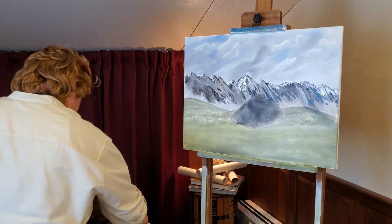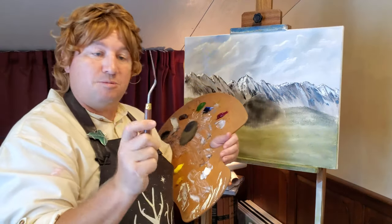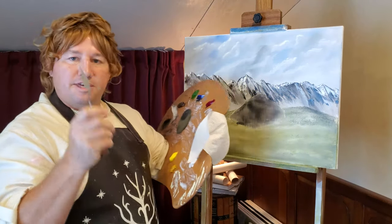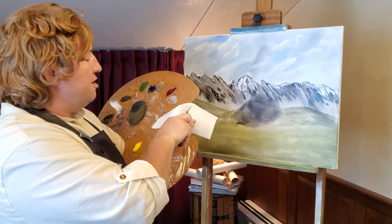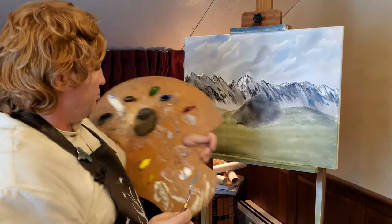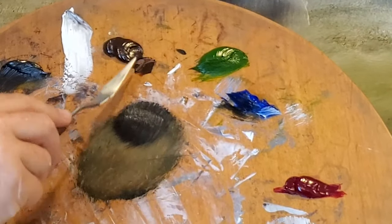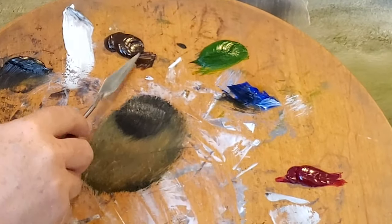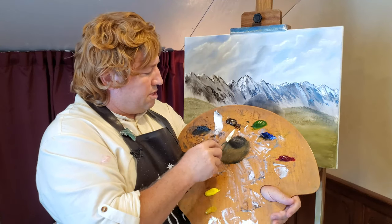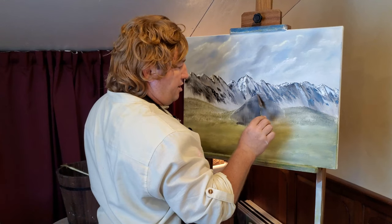So I think that this smaller palette knife, this might be the perfect tool for trying to recreate this. And since much of this is wooden, we're just going to create this wooden color that we can put our thatch on. There we go. Come right up here.